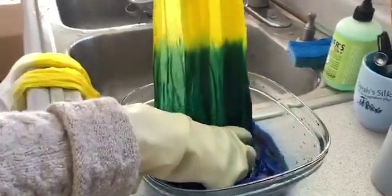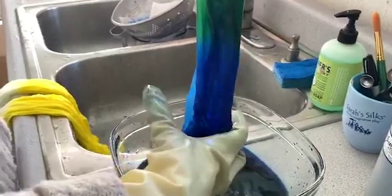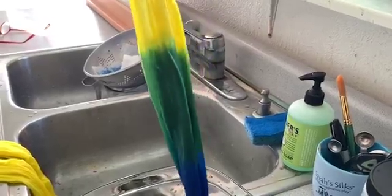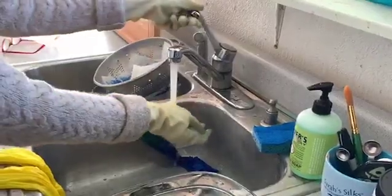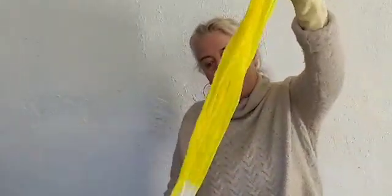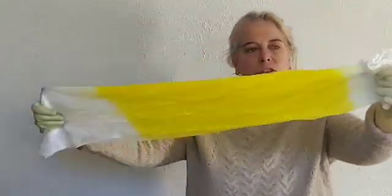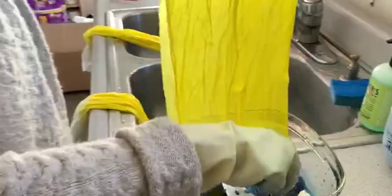And the more I open the silk, the less streaky it is. See here, this is a really pretty blue. I'm going to be very careful not to contaminate my other yellow with my blue. Keep my hand really, really clean. Okay, so I'm opening this up, and the side that has the most white on it, the more you open it up, the less streakiness you're going to get. The short side is going to be the red side, the long side is the blue side, because it's got to do blue, purple, and green on this side.